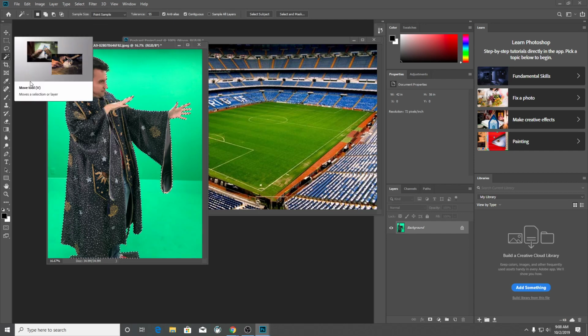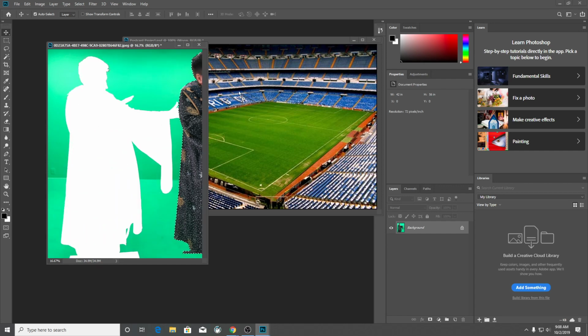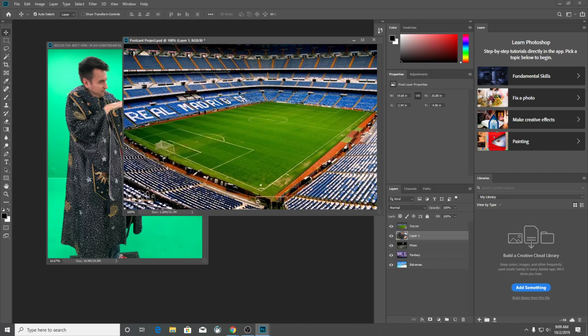Now I got to change tools. If I try to move this right now, it's not going to work right. I have to switch to the move tool. So I switch to the move tool, then I can select on me and move me over to there. Now it's going to take a sec for it to appear. Oh, it appeared. There it is. I got it right here.